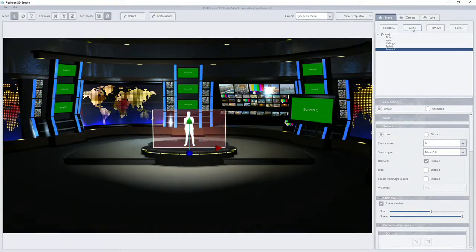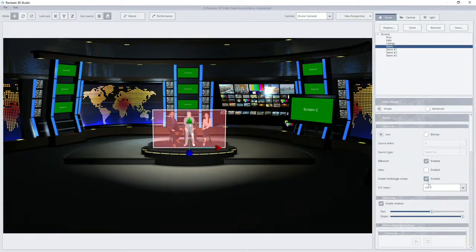Click on the object in the window and start cloning. For 4 cameras, we need to make 3 copies of this object. The first object will be showing a wide shot. Instead of source index A, we're ticking the Enable box next to Enable Multi-Angle Mode. As you can see, an image from camera 1 appeared in place of the default talent image. The virtual camera index shows VC1, meaning that the view by default has been assigned to camera 1. Options for ABCD Mixer source index remain off.